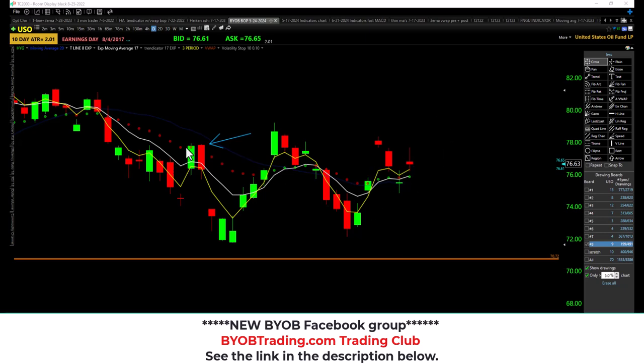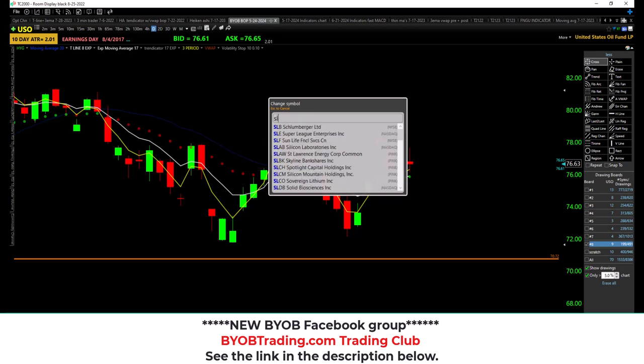Price action for today. Okay, this is in an uptrend, because it hasn't made a lower low. So we're still in an uptrend. Price action is a higher high and a higher low, closing over the bullish trap over the 17 EMA. Okay, so there's USO. That's in an uptrend. UNG, downtrend. Let's take a look at precious metals.